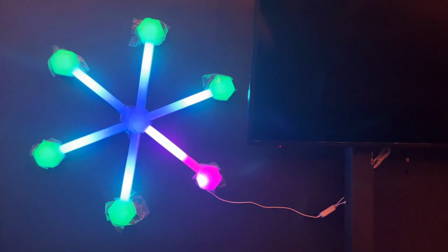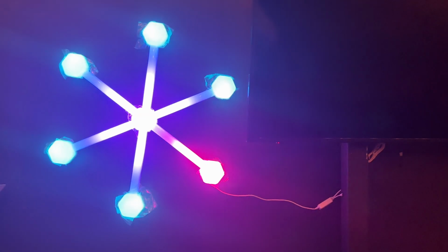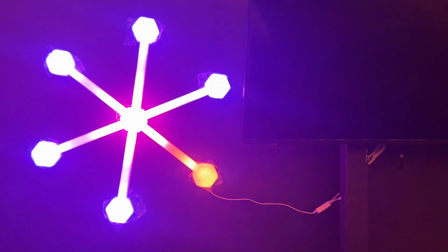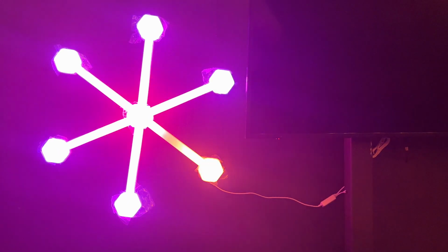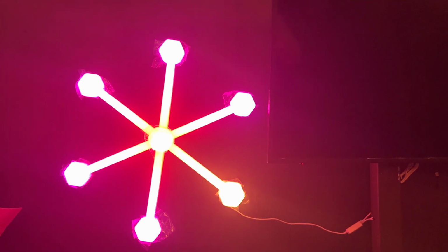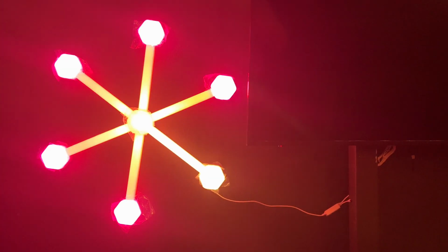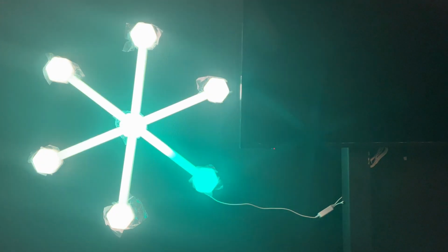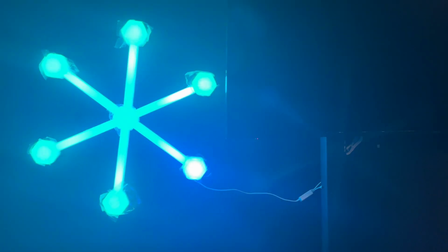colorful mode. So you can imagine this lamp giving a lot of nice views in your playroom, in your office, in your streaming studio. And you can, of course, organize it in any shape or form you like, as long as you connect bars and hexagons. So I think it's a great, nice lamp for your place.